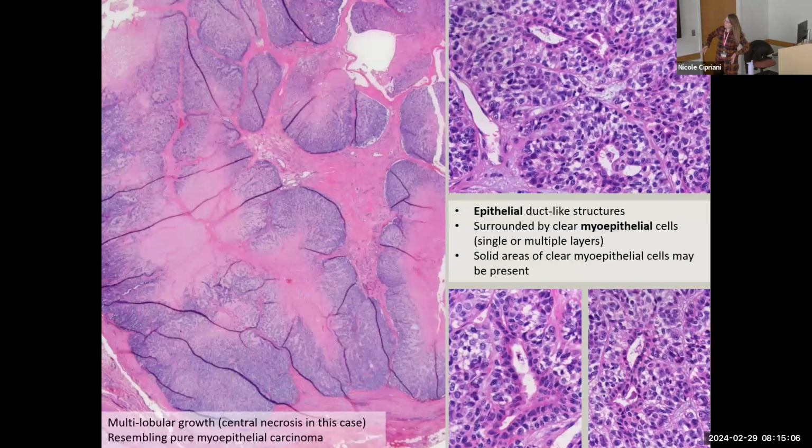One, epimyoep often has this kind of lobulated growth pattern, very similar to what we see in pure myoepithelial carcinoma, often where the periphery of the lobules is more cellular and the center is more paucicellular, sometimes even necrotic. You don't want to see true cartilage, right? Because that would be more of a PA type of picture. And as I said, often these ducts are just sort of punctuating these larger areas of background myoepithelial cells. So that's not uncommon.